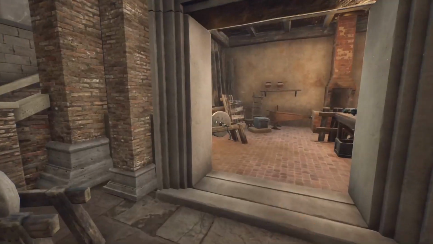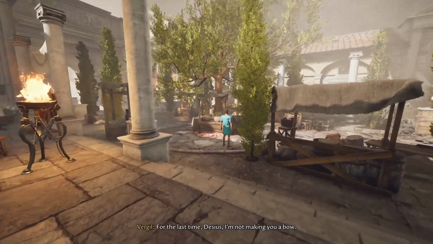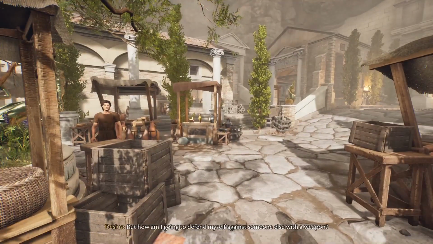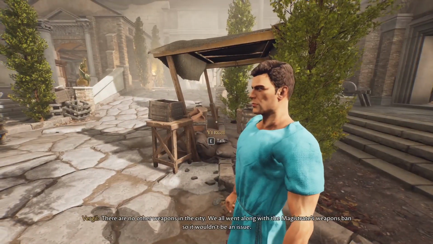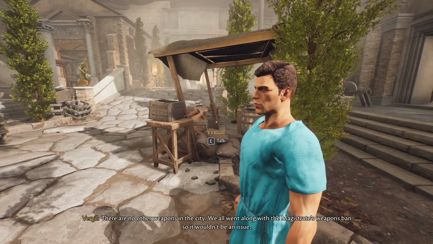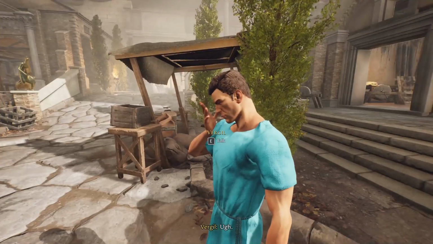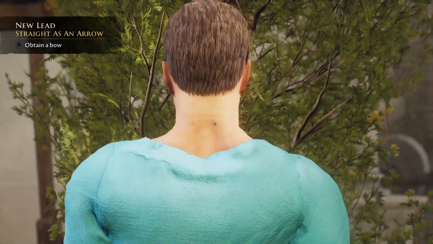Bright clothes out here. Hey, Virgil, how much would you want to make me a bow? For the last time, Dacius, I'm not making you a bow. Can you make me a bow? You know why. But how am I going to defend myself against someone else with a weapon? There are no other weapons in the city. We all went along with the magistrate's weapons ban, so it wouldn't be an issue. That's why I've got to get in first before someone else beats me to it. Obtain a bow. Yeah, can you give me a bow?